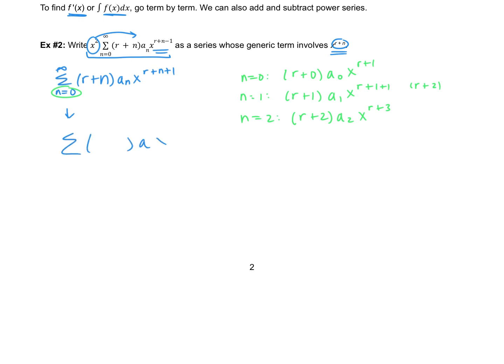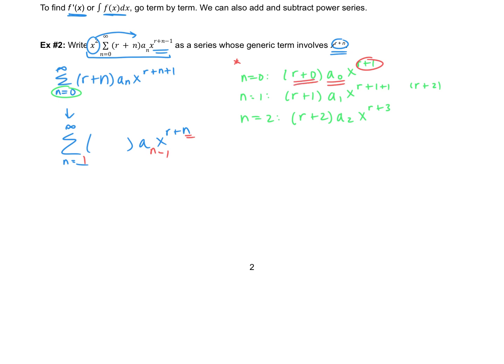Okay, so now we need to figure out, this is going to be a sum, I'm going to have something, I'm going to have a, and I'm going to have x to the power r add n. And I'm going from n equals something to infinity. Okay, so I'm going to notice from the green that my first power needs to be r add 1. So that tells me that n has to start at 1. When I do that, I need a of 0. So this can't be a of n, because that would be a of 1. So it's going to need to be a of n subtract 1.